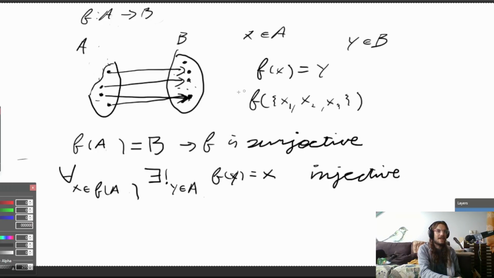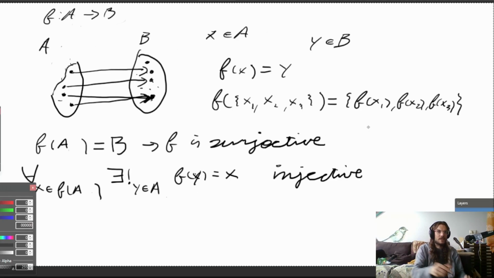then this is actually a dialect thing. It's not defined. Functions don't have this generally in their definition, but this is going to map to the set f(x1), f(x2), f(x3). So this way you can map entire sets at once, because in this case x1, x2, x3 is going to be a subset of A, and this thing is a subset of B. But usually you only map one thing at a time with a function.